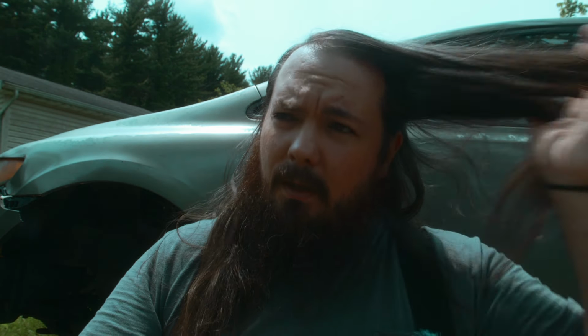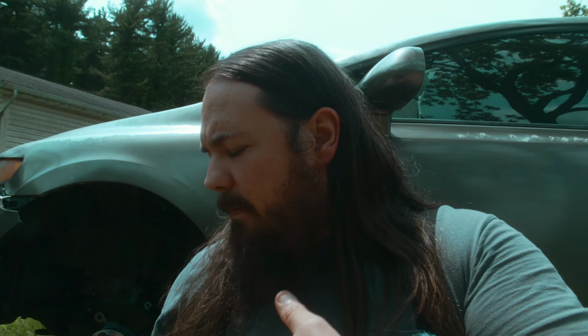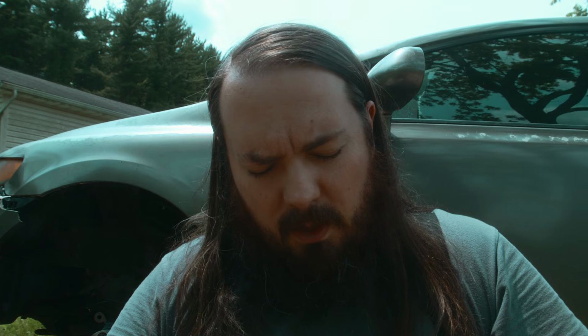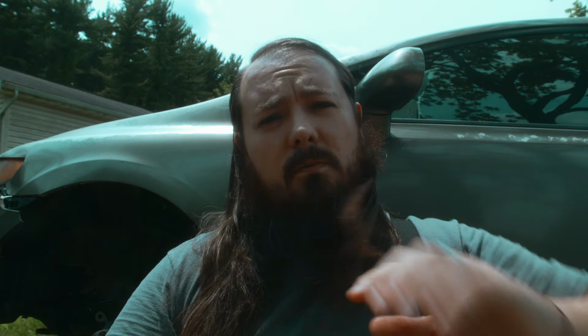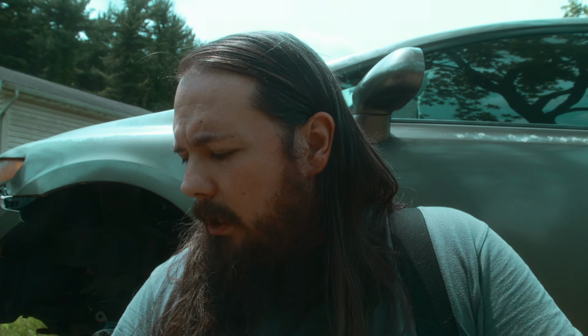So anyway, I had to order a new tie rod, a new ball joint. I have the new spindle, has a new bearing in it. The bearing and the spindle are together, is what I meant. So I'm going to take an angle grinder to the old stuff, get it apart, get the new stuff on. I have a new torch because my son has a problem of taking my torches and messing with them and then breaking them. So anyway, last time I worked on this, I got really frustrated.